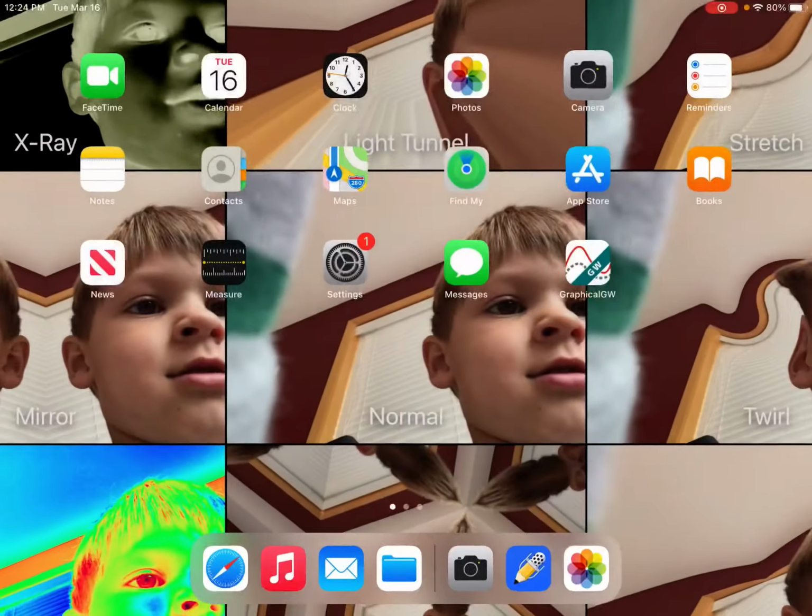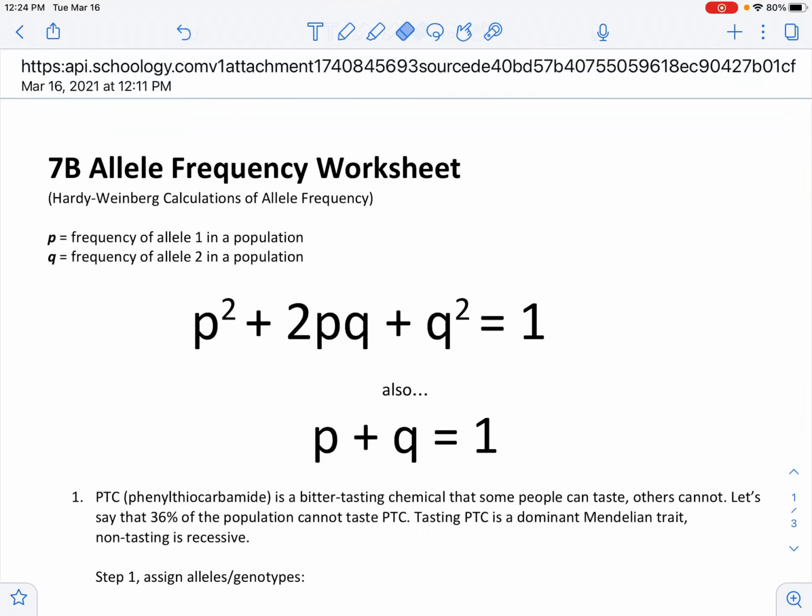In this video, I'm going to walk through how to do the allele frequency calculations with the Hardy-Weinberg formula. I just want to mention that you'll need at least a scientific calculator. It doesn't have to be a super expensive graphing calculator, but you'll need to have a square root function. It's good practice because on the AP test, May 14th in the spring, you'll have access to a calculator. So it's good to practice using the same calculator on these worksheets that you'll actually have on the test itself. Let's take a look at the worksheet.